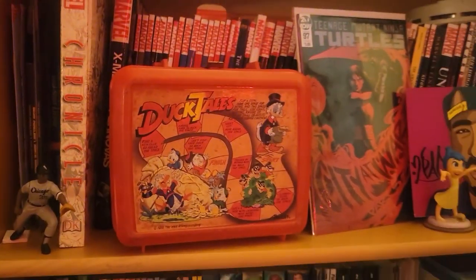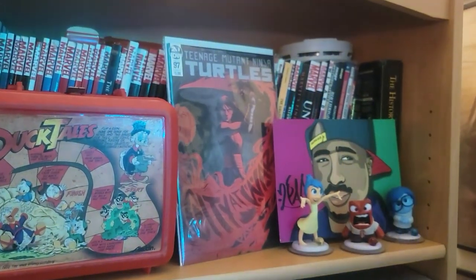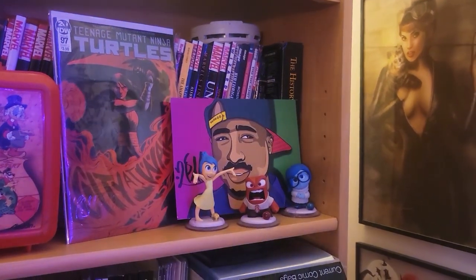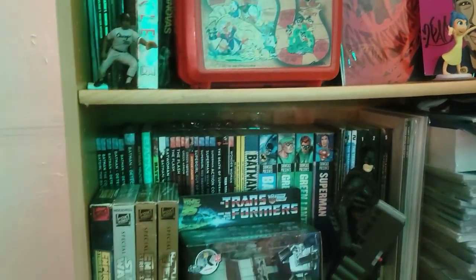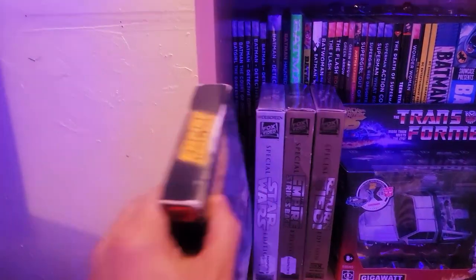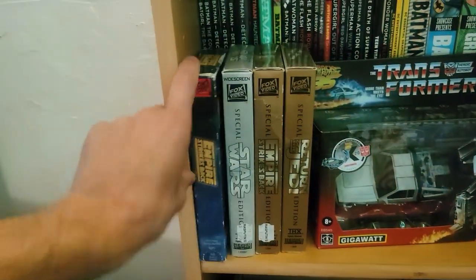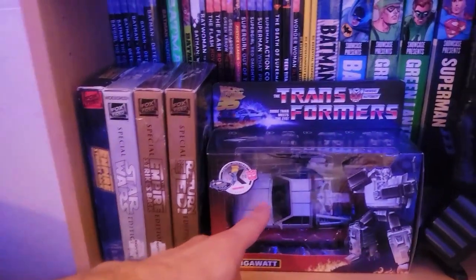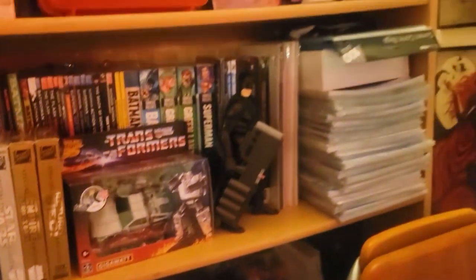First appearance of Jenica in costume. Big shout out to DMACC art — awesome art piece of Tupac right there. Graphic novels, figures. I got my original Empire Strikes Back VHS and the 20-year anniversary special editions. I got the Transformer Back to the Future mashup. There are comic books and supplies everywhere in this room.